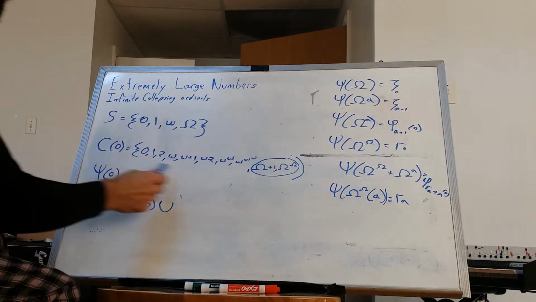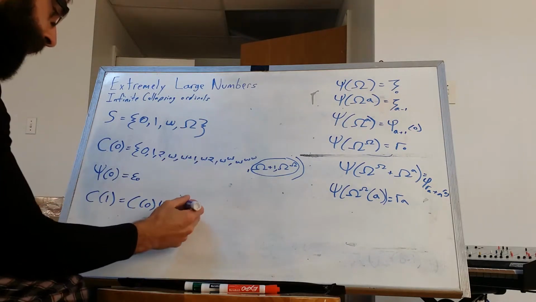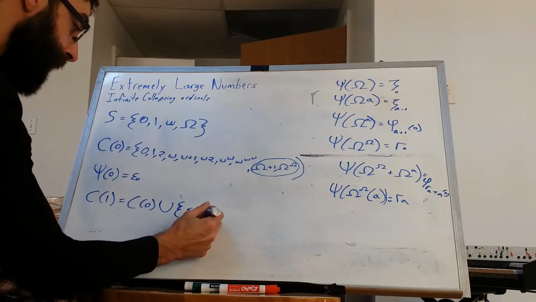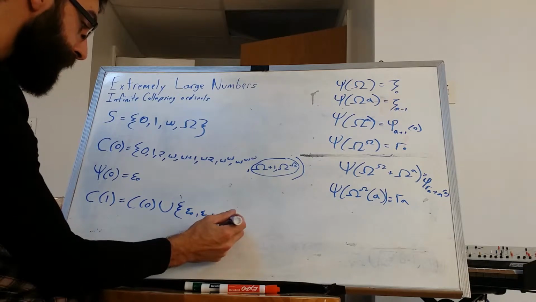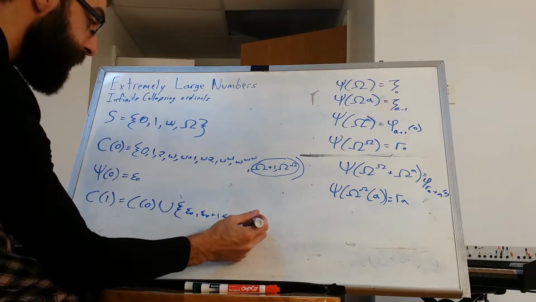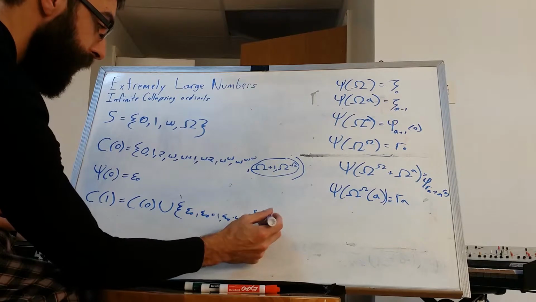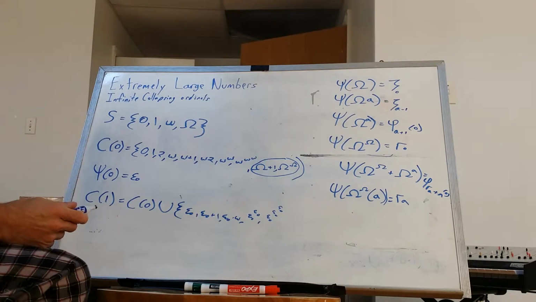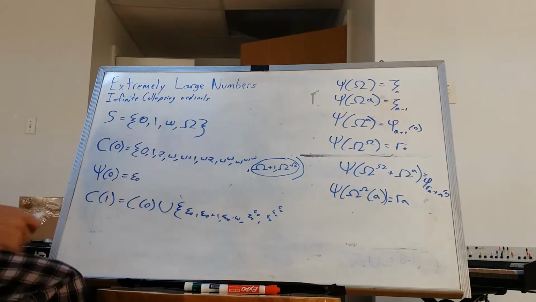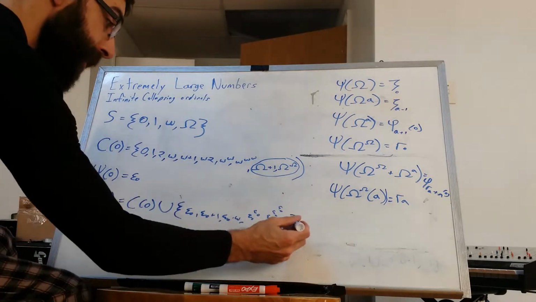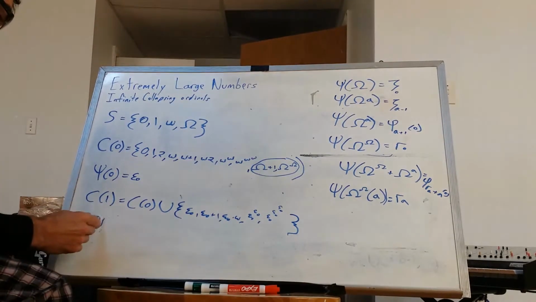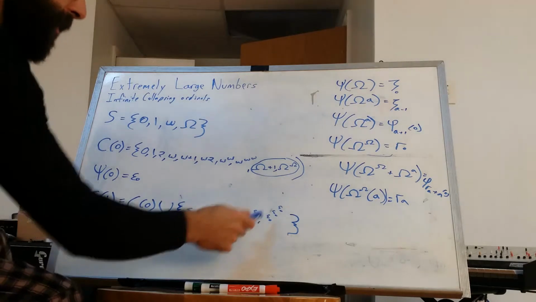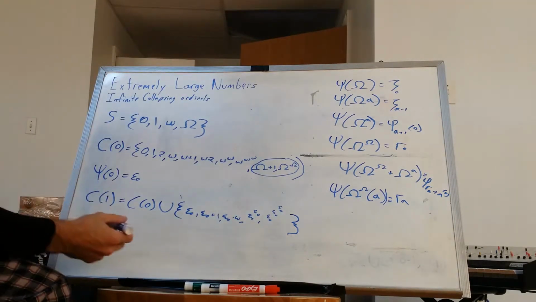So we can have anything that we had in here, plus we can have things like epsilon naught. We can have epsilon naught plus 1, epsilon naught times omega, epsilon naught to the epsilon naught, epsilon naught to the epsilon naught to the epsilon naught. And we're going to label the first infinite ordinal not accessible from this one as psi of 1. And this is going to be an infinite tower of epsilon naughts, which is equal to epsilon 1.